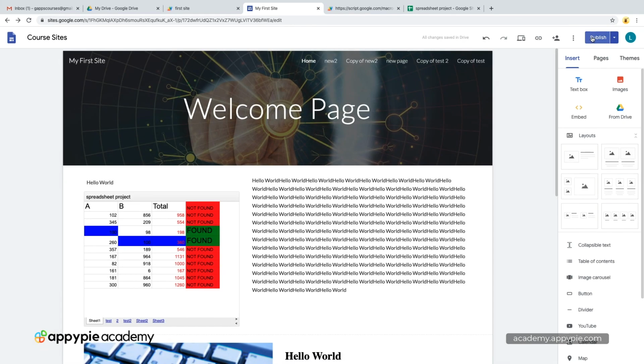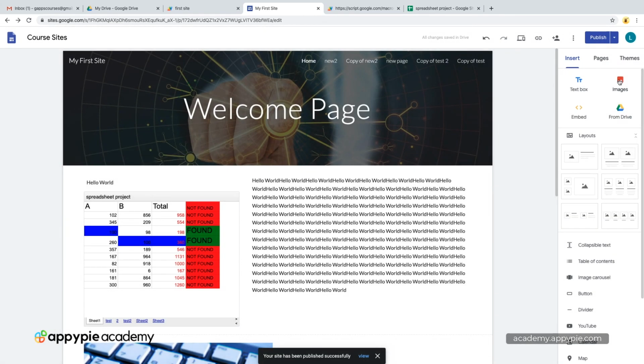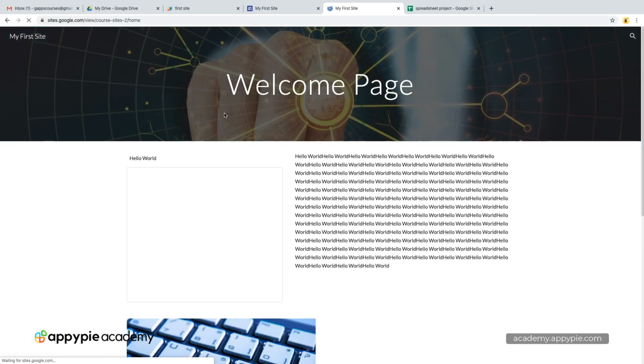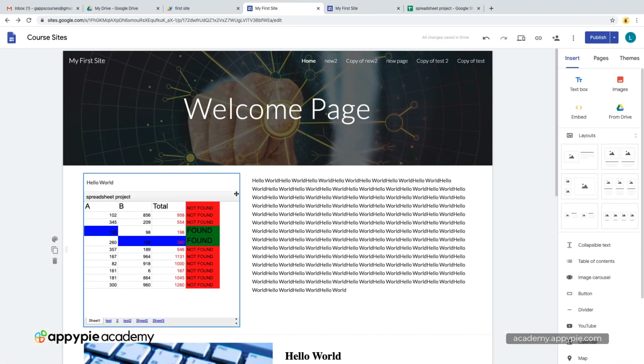And once you're satisfied with it, so once everything is ready and as expected, you can go over to Publish and then copy the URL and then go over to your website and preview the URL and make sure that the changes are as you need. We've got the web app as well as the HTML directly posted within the page. So that's how you can add in more dynamic content and share it to the web really easily by using Google Sites.